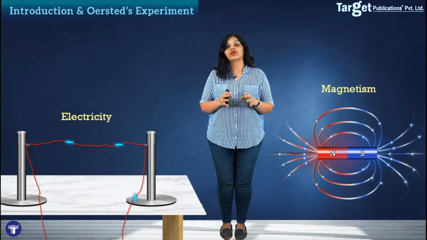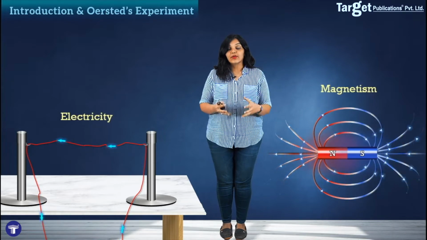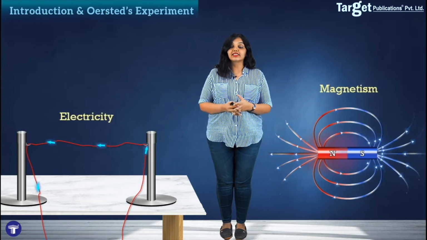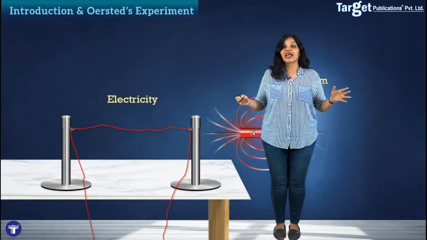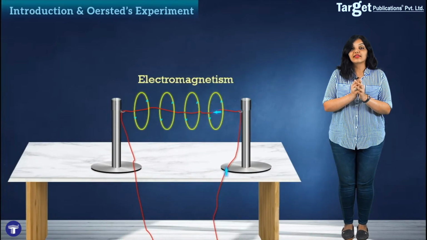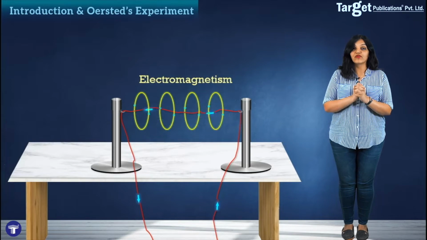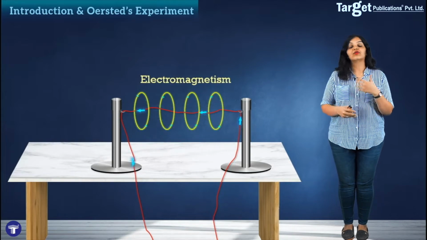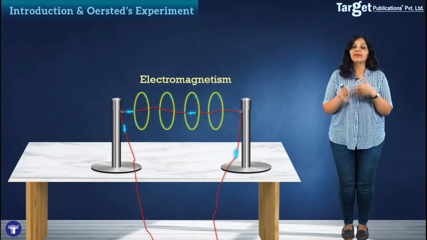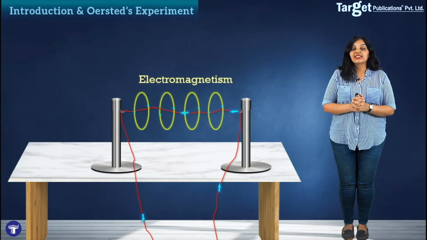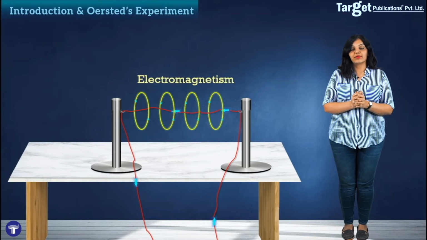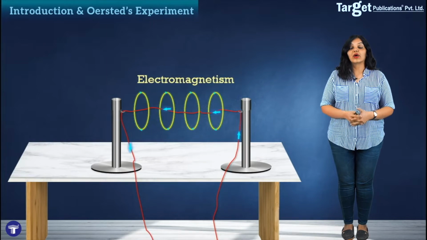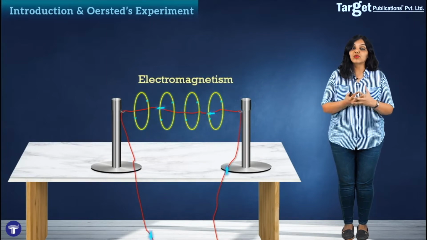And we did this with the Oersted's experiment. And then we saw that electricity and magnetism are not two different subjects, but in fact they are related to each other. And this formed the new subject of electromagnetism. And then we realized that electric and magnetic fields are basically the same thing. So let's start with this wonderful experiment that changed the course of history, where electricity and magnetism became intertwined forever.